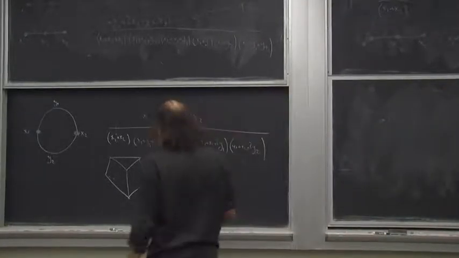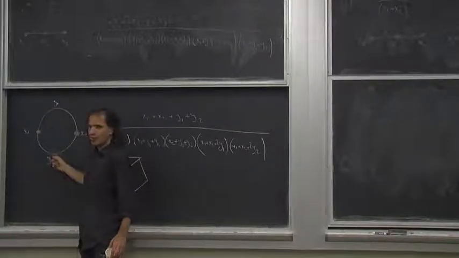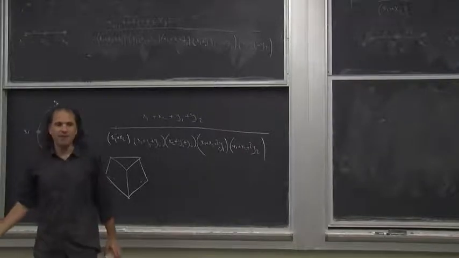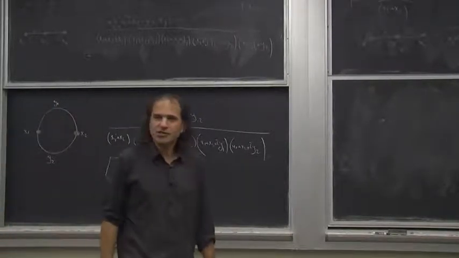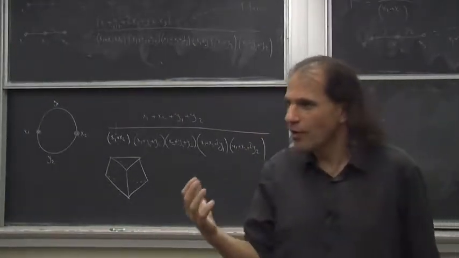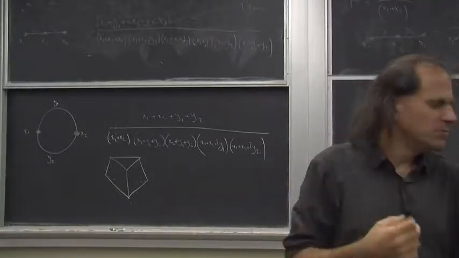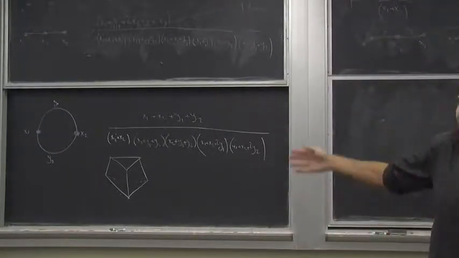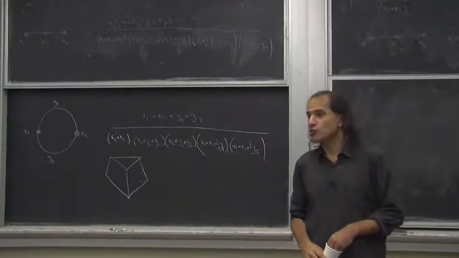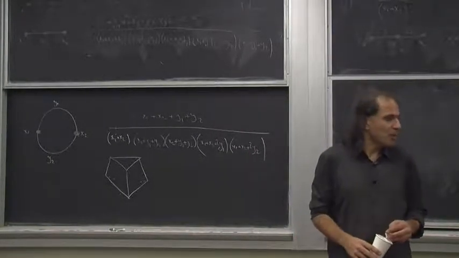Well, the reason is that at loop level, these y's are the magnitude of the spatial momenta that are running in the loop. So this thing could not have been the loop integrand because it doesn't depend on L0, L1, L2, L3. There's no L0. It only depends on the spatial momenta. So it's a priori not obvious how we should recognize this as being related to the actual loop integrand. Except there's only one thing it could possibly be.